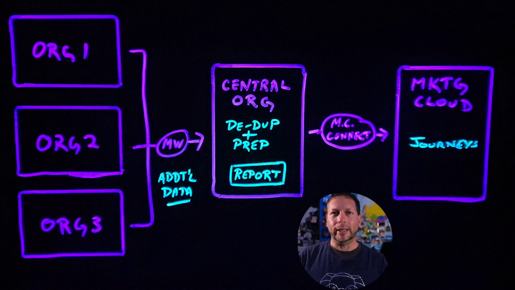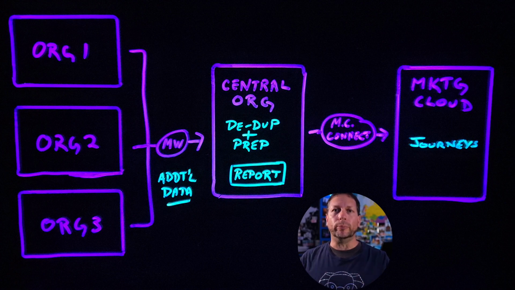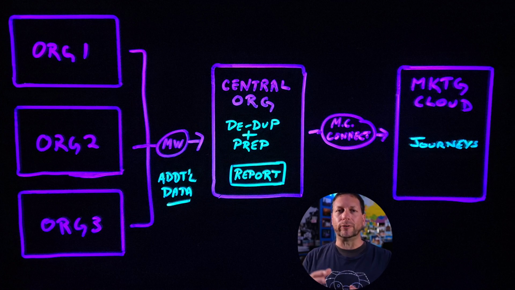In this particular case, if you are using a hub and spoke model to connect multiple Salesforce orgs, or if you're planning to, this approach to connect to Marketing Cloud is going to be perfect for you because you're already going to have that central org. You're already going to be sending data to it from the other Salesforce orgs in your landscape. And you'll be able to use the single org connector to connect your central org to Marketing Cloud, and that'll give you a central Marketing Cloud instance as well. So if that scenario applies to you, this is a great approach.